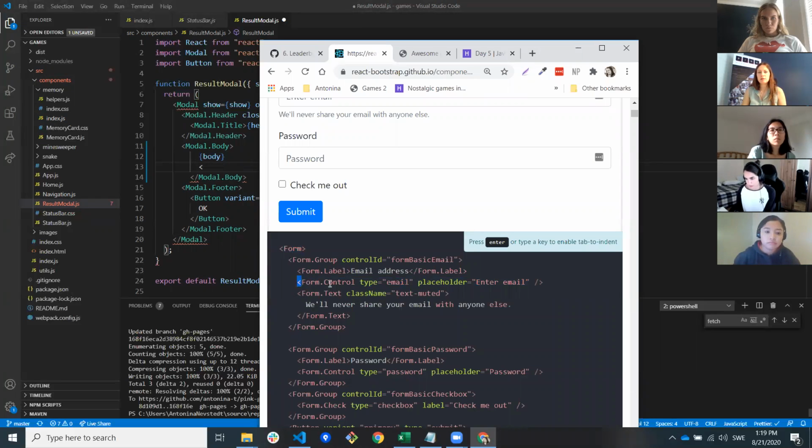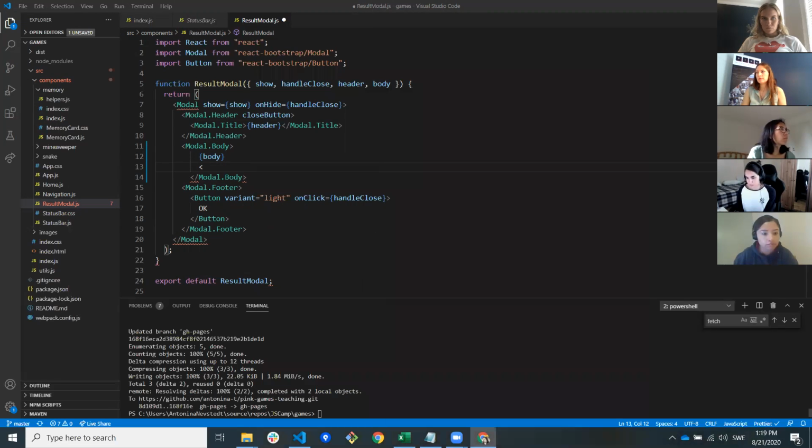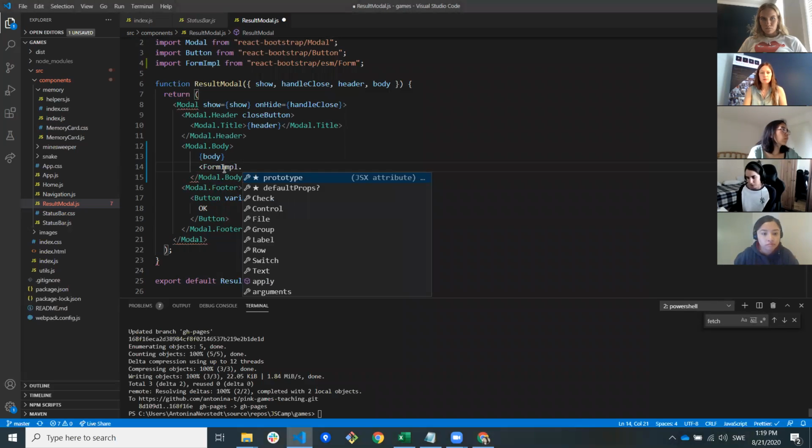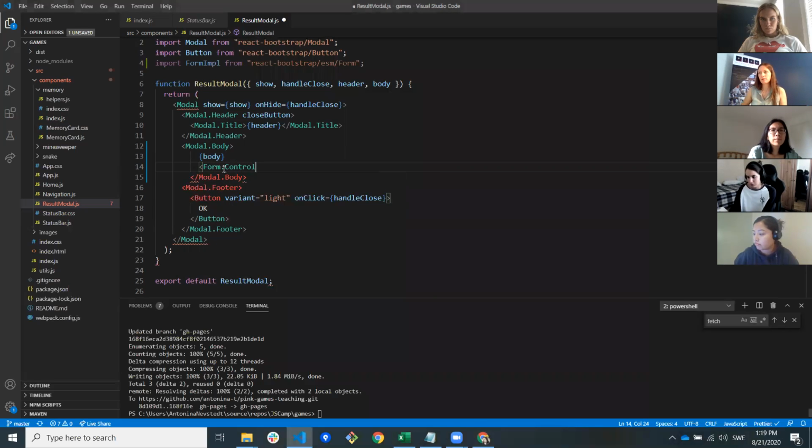You can just add form control like that. So here I'm going to add Form.Control. And I can have an auto closing tag like that.